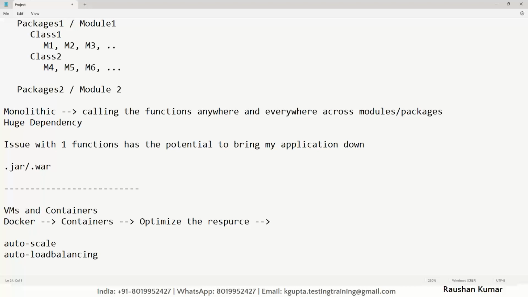So you're thinking from a VM perspective. I want you to deep dive and think from a container perspective. How many containers could be there in one VM? Multiple, obviously. Can a load balancer guarantee that all the containers will get the same traffic? The load balancer only cares about the VM, not about the containers. Correct? So you need auto load balancing across containers.